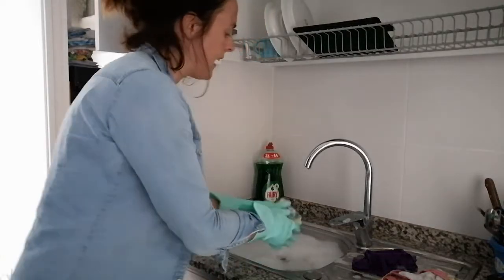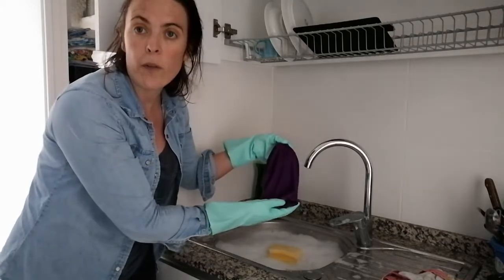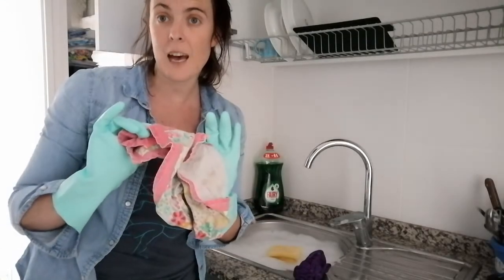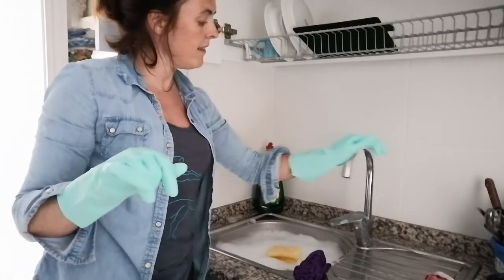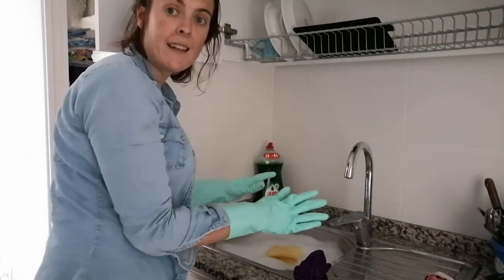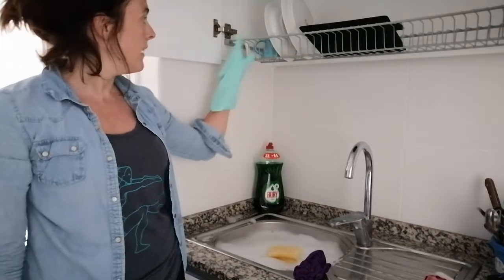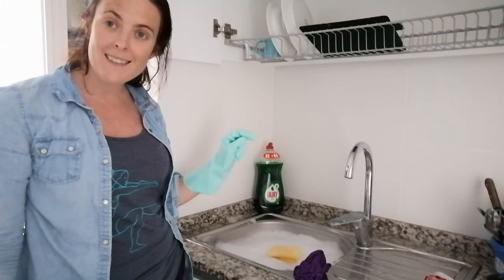So, this is a sponge. This is a cloth. Okay, I can use cloths to wipe the surfaces to clean things. This is a tea towel. These are rubber gloves. This is a tap. This, everything together, is a sink. Up here, I have a drying rack with a chopping board, a coffee cup, a bowl, and a plate.